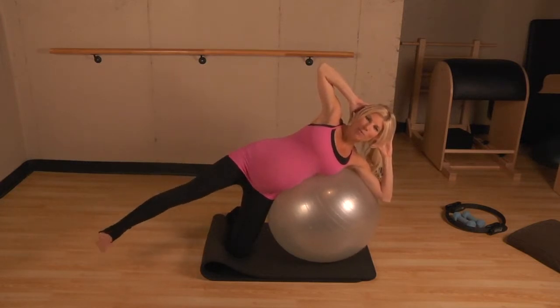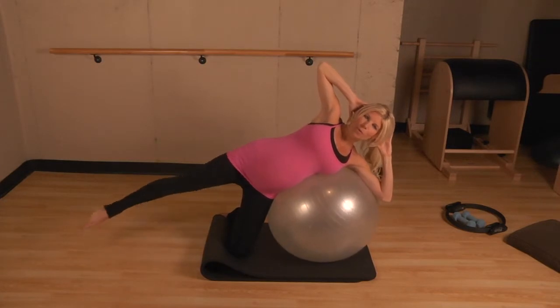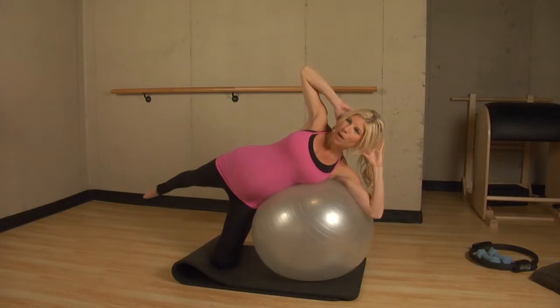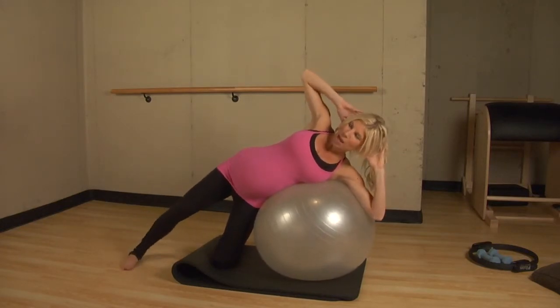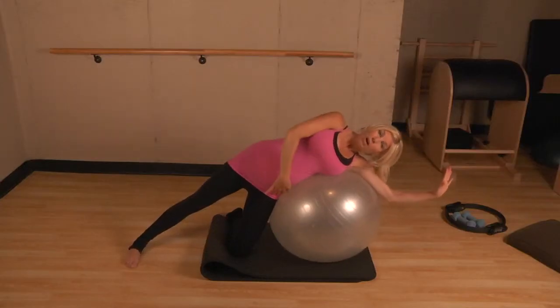Nice. We'll do a couple more here. And slowly bring that leg back to the center and lower that leg down. You're going to take that bottom leg down to the floor. Now for your stretch, you can stay here with this bottom knee bent.